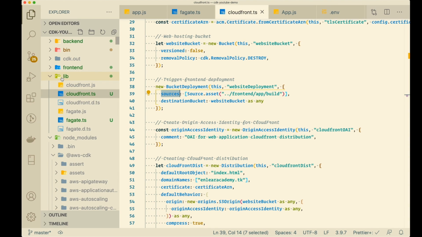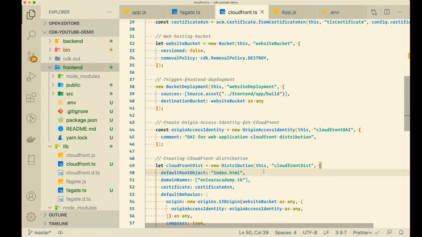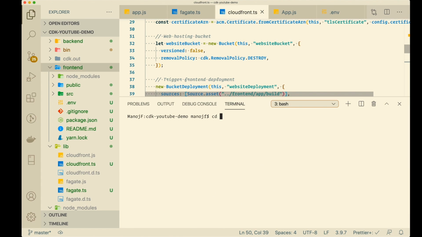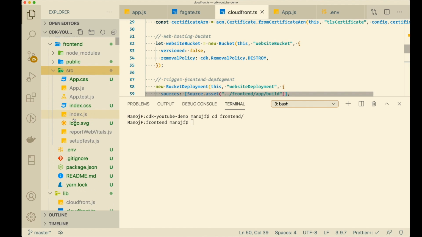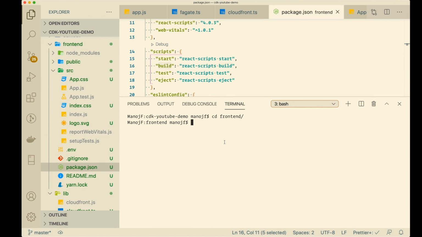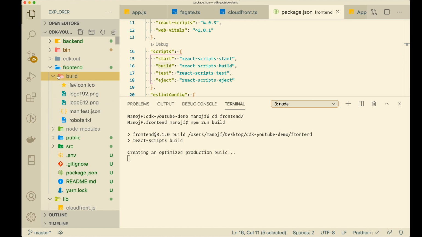Now my build code is available in the front end directory, and once we do react build, it's going to create a build folder. So let me in fact do that just to make sure. I will take a new terminal and go to cd front end and then run, what is the build command, sorry, package.json, npm run build or yarn build, I think npm run build. So this should create a build folder. Let's see, there you go, here's the build folder.